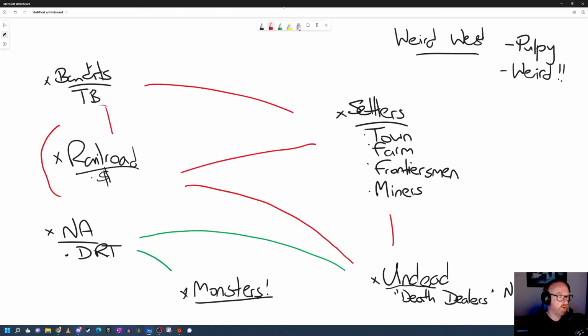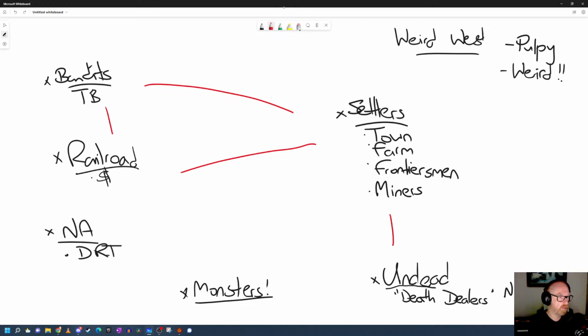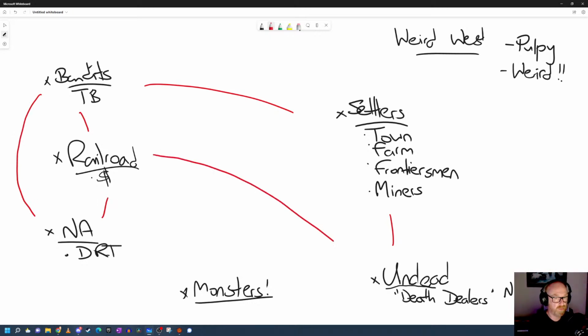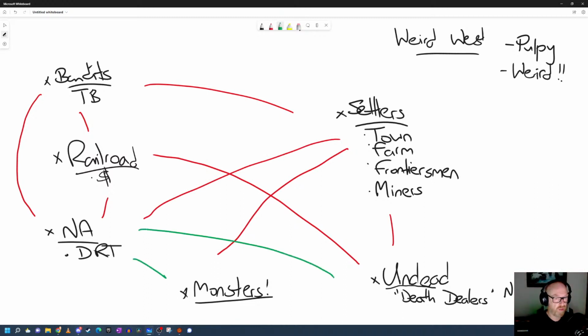What is this line? This is a meaningless line. Let's fix. No. Make this line better. So, bandits like this. Badness all around. No one likes any of this stuff. These guys don't like them. Does anyone like each other at all in this world? I say that's kind of a neutral relationship. That's most of the connections.